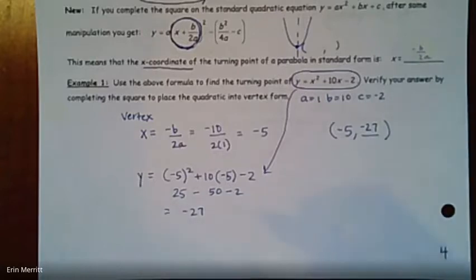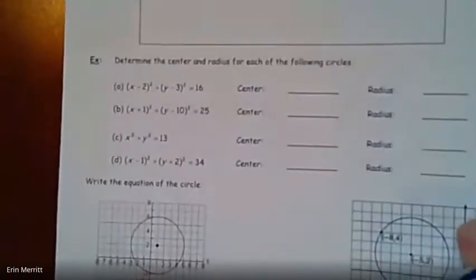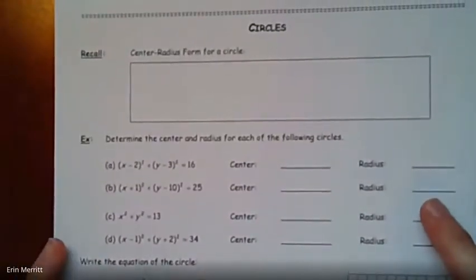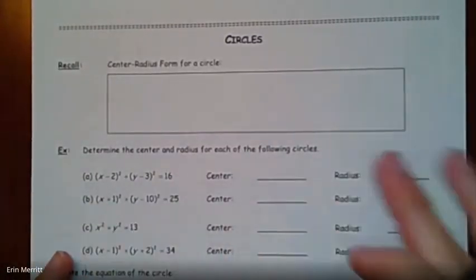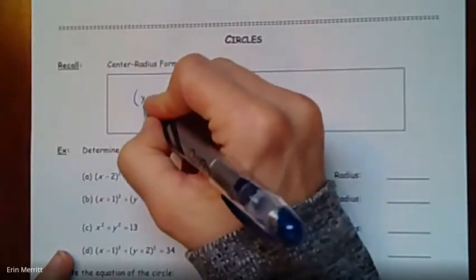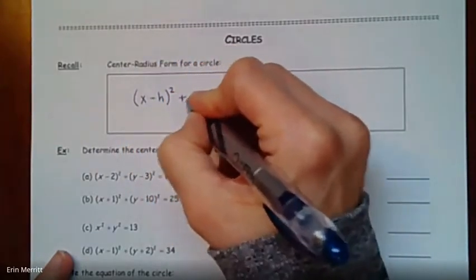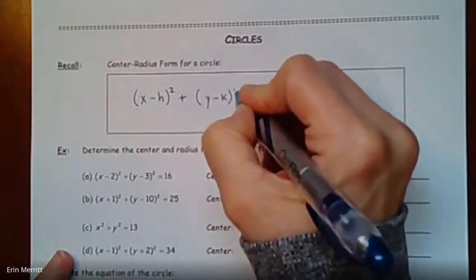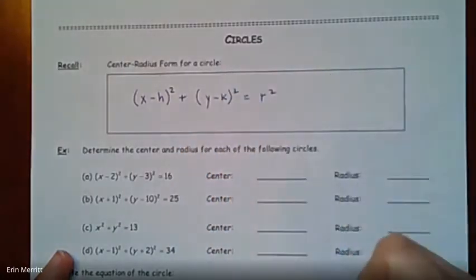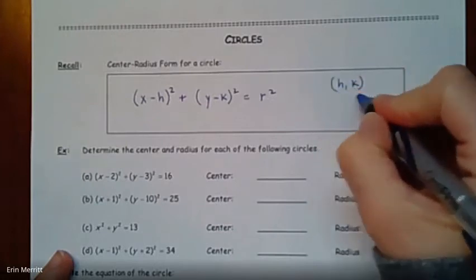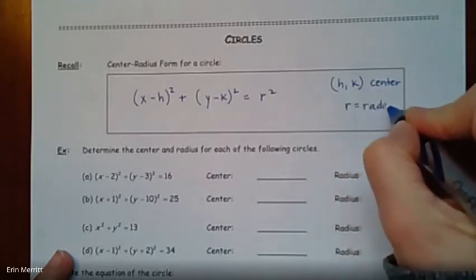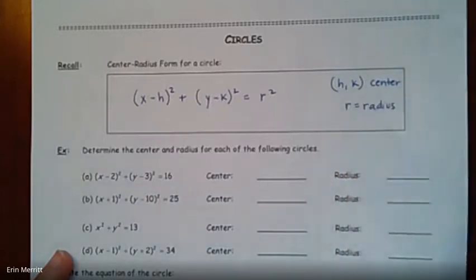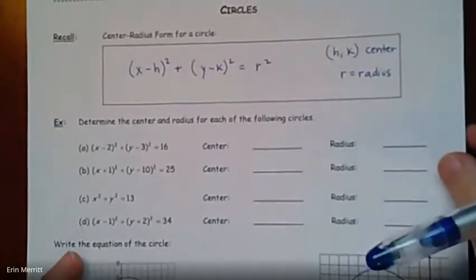We're going to skip example 2, but move right on to the next example after that. All right, when you hit this point and it says circles, ooh, here's our little geometry flashback. In center radius form, the equation looks like x minus h squared plus y minus k squared equals r squared, where h, k is the coordinates of the center point, and then the r, that's your radius. That's something that you would have learned probably towards the end of last year.